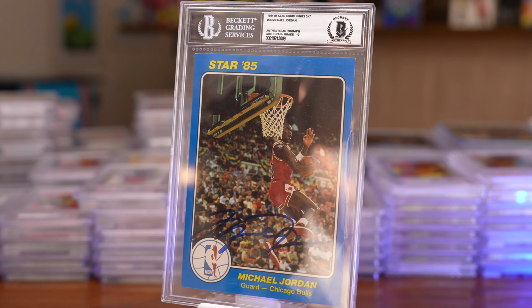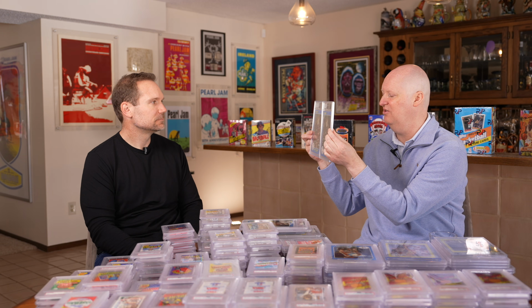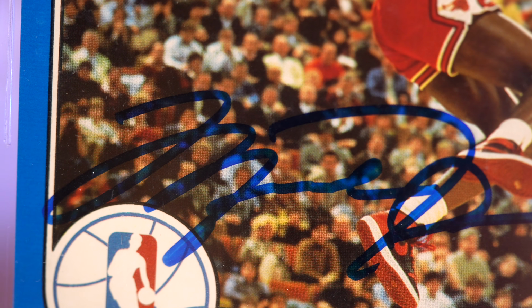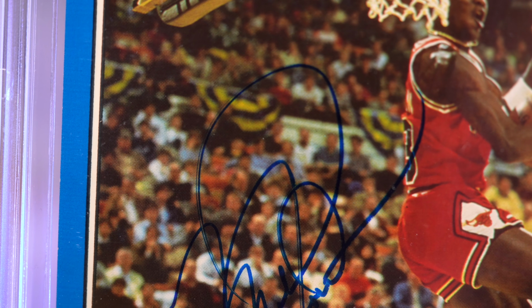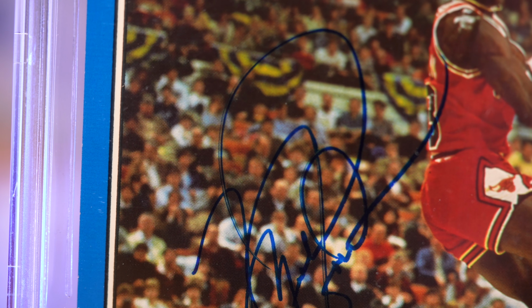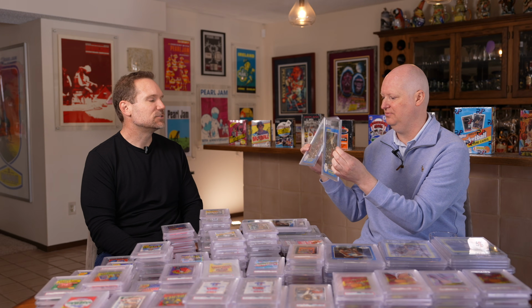And then I needed both. I needed a rookie era. And then this one actually has on the back the Upper Deck authentication hologram. And you can see how those two signatures are different. This one is a little bit bolder. It might display a little bit nicer, but this one is much earlier, much rarer, and you can see that flair loop in a signature that's so iconic. And he really did spend a lot of time signing these cards. Yeah, that is super cool.